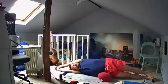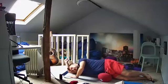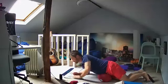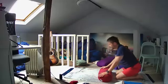Breathe evenly into both lungs. Breathe evenly out of both lungs. And then to come out of the pose, just roll onto your front, bend your knees, just come up onto all fours, just sit back on your heels for a moment. Again, just observing your energy.